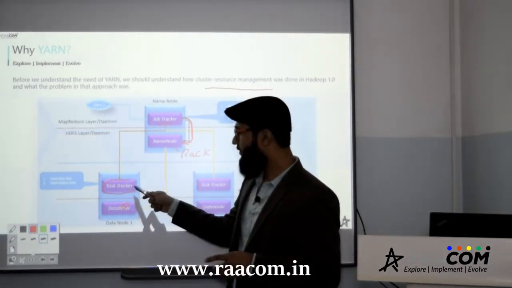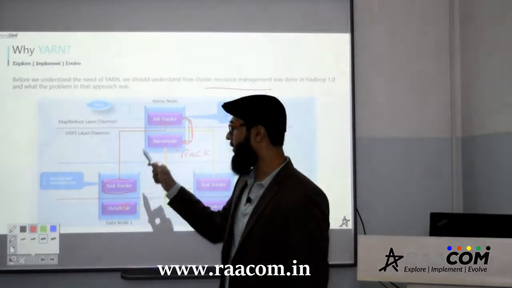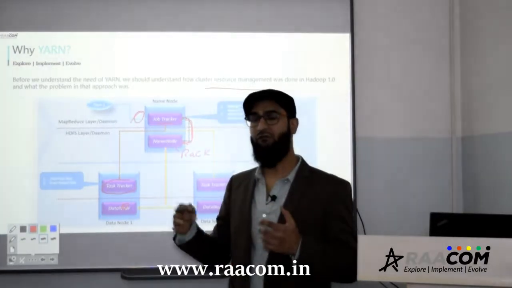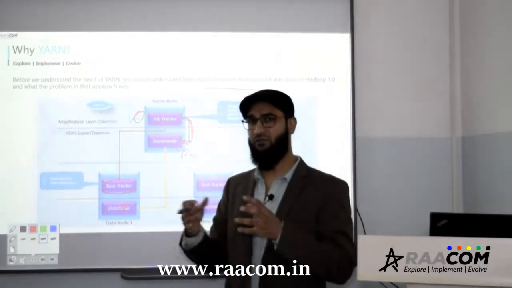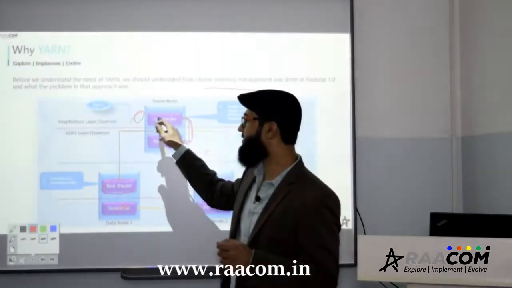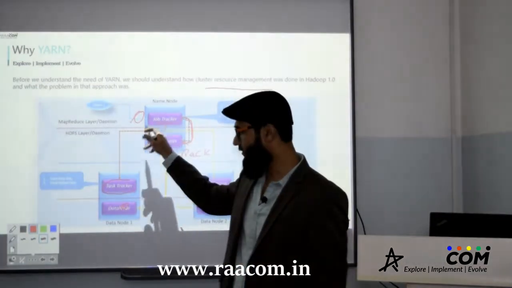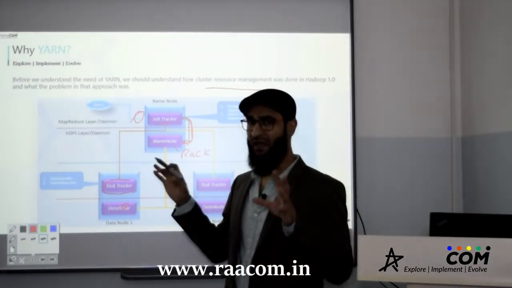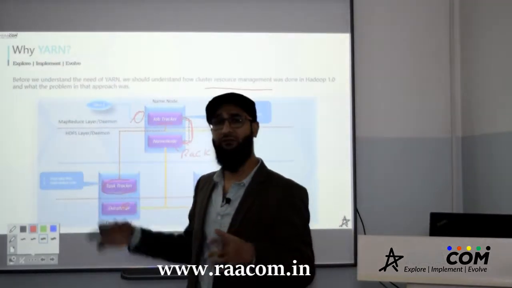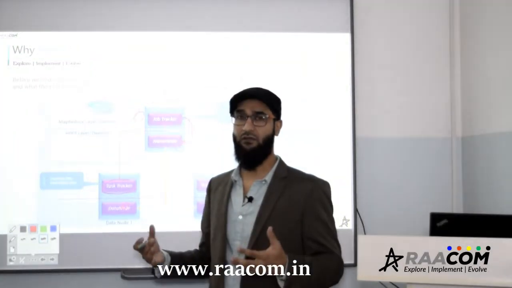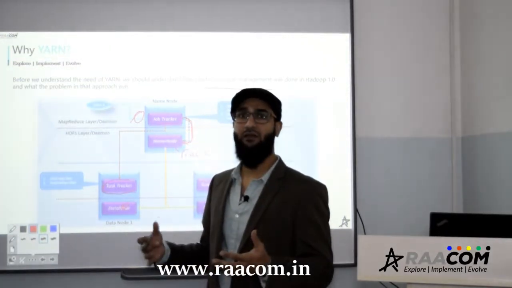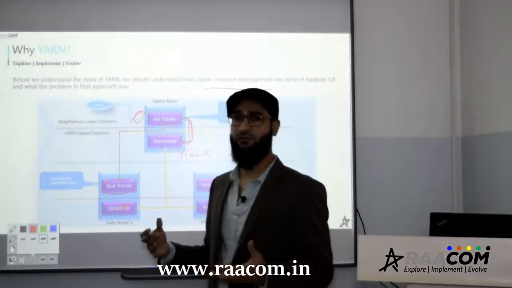Now before it comes to the TaskTracker, I forgot to mention a point. Somewhere here there is a segregation of the job. The job is converted into tasks. What kind of tasks? The map task and the reduce task. So somewhere here it has been segregated, and that is what is sent to the TaskTracker. So it has a clear understanding of what is a map and what is a reduce task, and it also has its predefined map and reduce slots. So it processes the data in its respective slots, the map and the reduce slot.